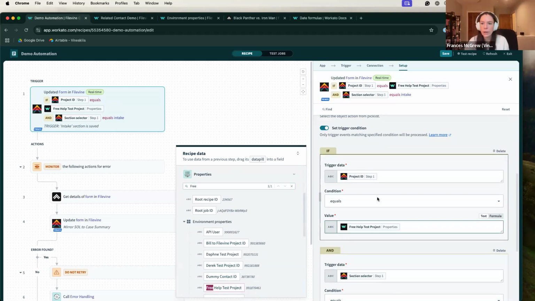And it's almost like a little variable. I use these for test project IDs. I use them for phase IDs, contact IDs, their project type IDs. There are a ton of things within FileVine that have unique ID numbers that aren't exposed on the front end, right? So every one of your phases has a unique number assigned to it. You can't see that. You normally have to run a get phase list call to find it.